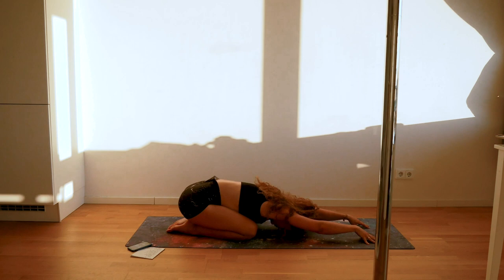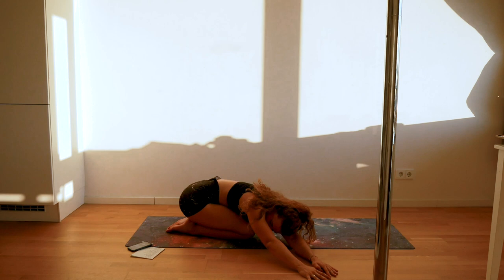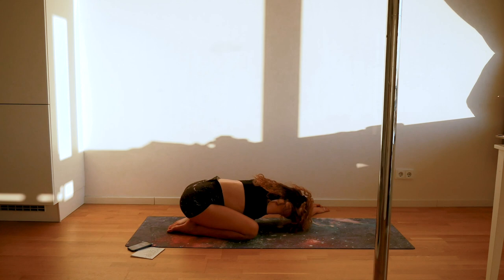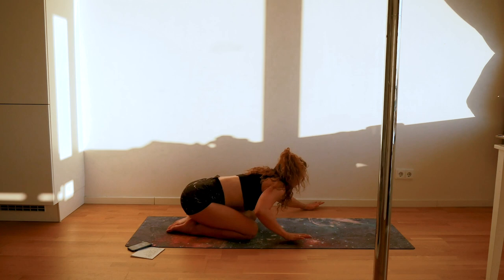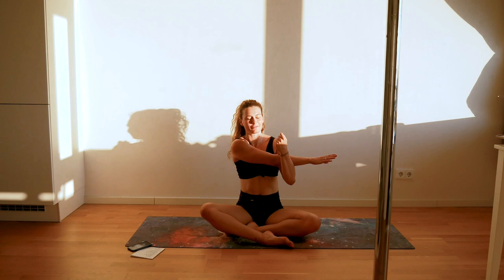All right, slowly walk over to the right side. Drop your left shoulder. Walk over to the other side. And drop that shoulder too. Slowly come back up. Take your right hand in front of you. Cross it across your chest. And pull your shoulder down away from your ear.